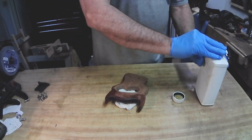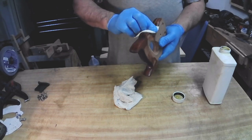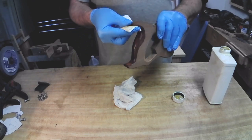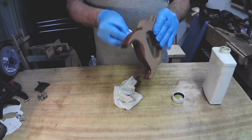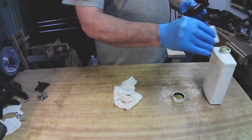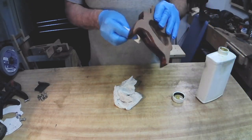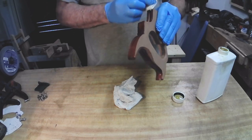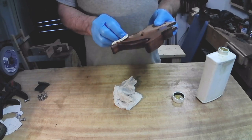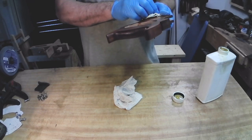I'm pretty happy with the way the tote turned out. And it's the first time I've made a tote for a saw. The holes were the biggest problem. I got them a little off, but it wasn't a big deal. All I had to do was take a rat tail file and file out the hole a little bit, just so the two pieces of the nut would line up. So it wasn't a big deal, and I've learned a good bit. Hopefully if I make another one, it'll turn out better than this one.